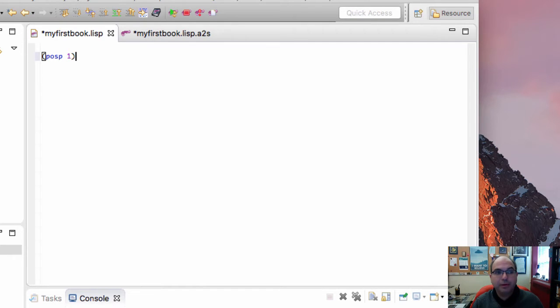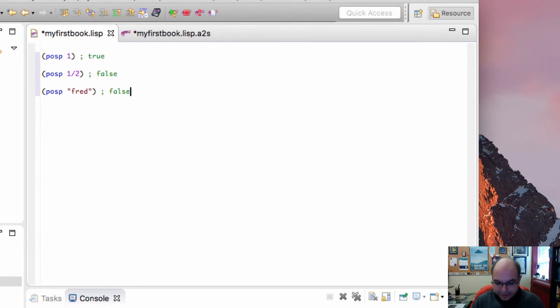So for example, POSP of 1 should be true, and POSP of, let's say, 1/2 should be false, which is nil, right? And POSP of, say, the string Fred is also false because that's not even a number, okay? So that's one function that you should know.